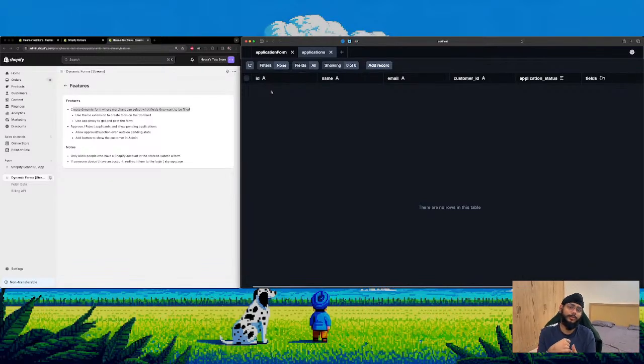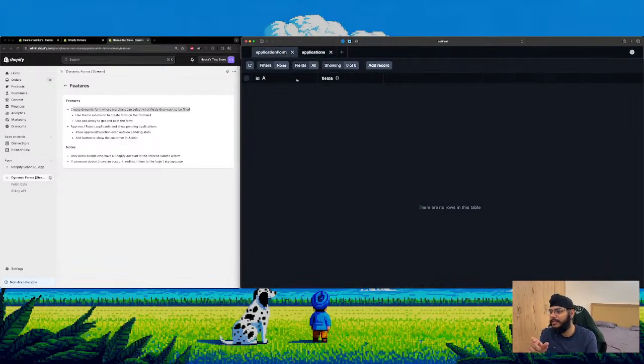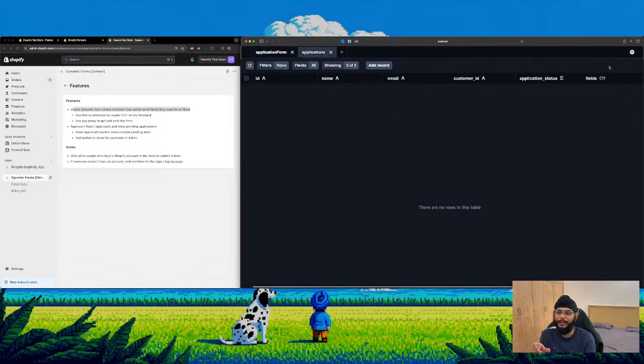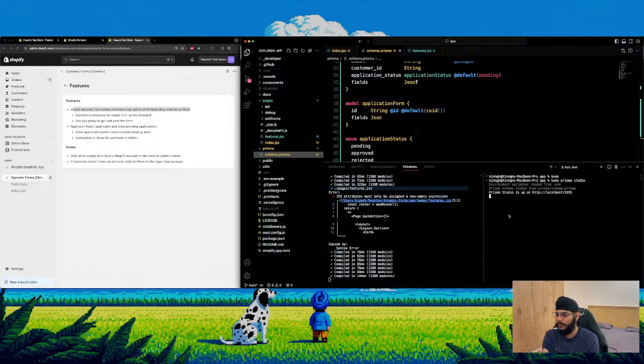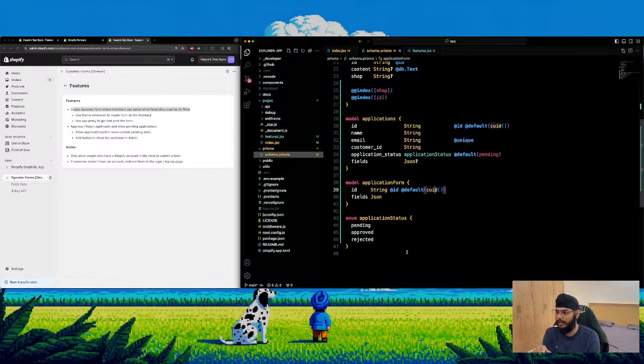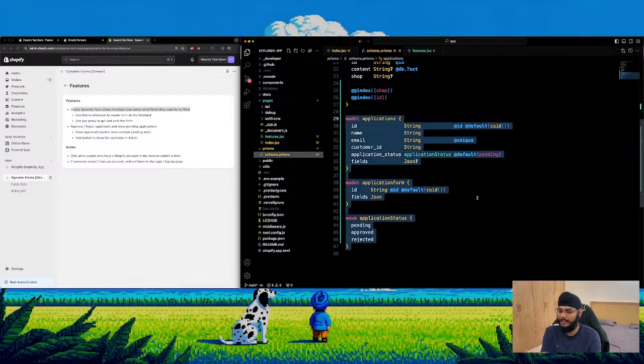Now, this is again a unique identifier you can use, but at this point, I just want the customer ID so I can update their tags a little later. Okay. Application status, which could be pending, approved, or rejected, and then the fields. These fields map up to my form fields so that tomorrow if my fields change, I do not have to change my entire data structure, right? So I hope this schema now makes sense.